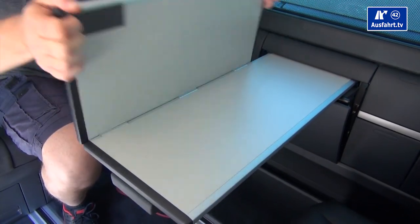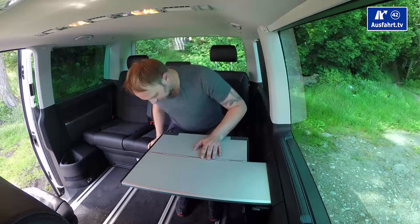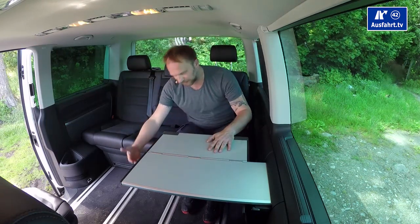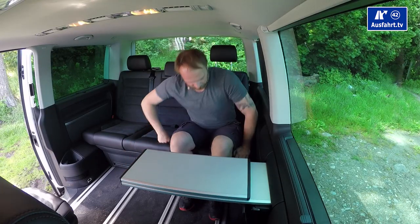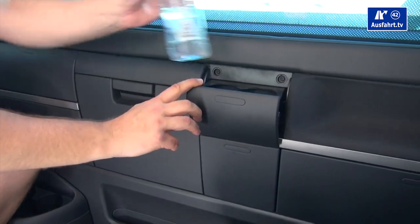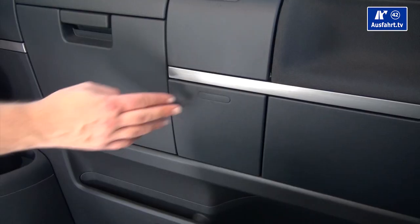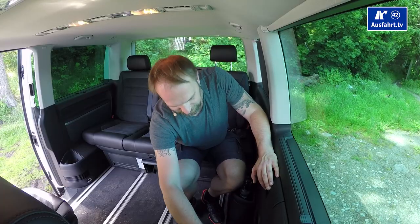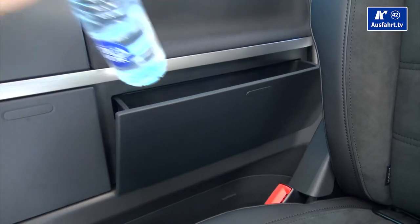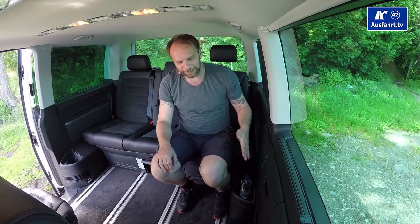There's a pretty big fold-out table — large enough for a MacBook with ease. I could scoot the bench forward to sit at it comfortably. Next to it is another cup holder with two bottle holders, plus a small compartment I'd call a little dustbin, and another large compartment for whatever else. If you only have one sliding door, you get equivalent storage on the other side, plus a large compartment down in that section.